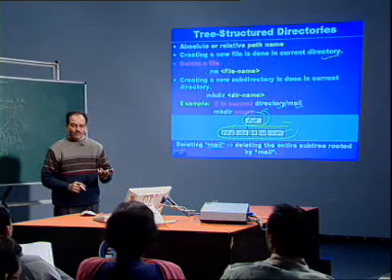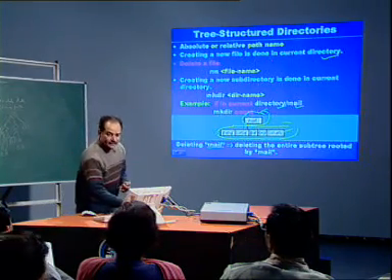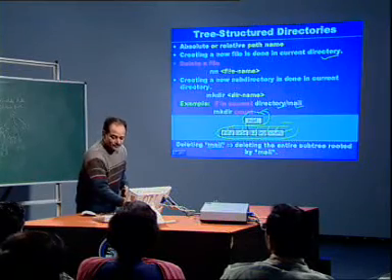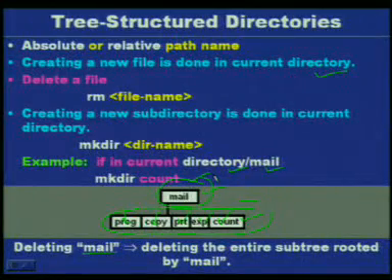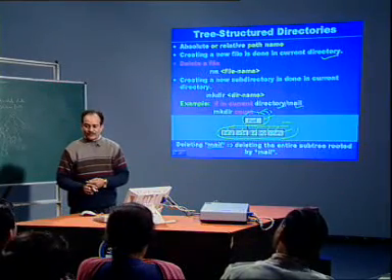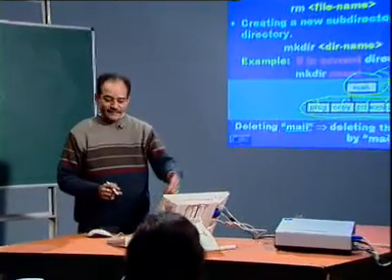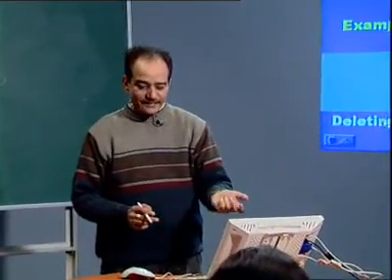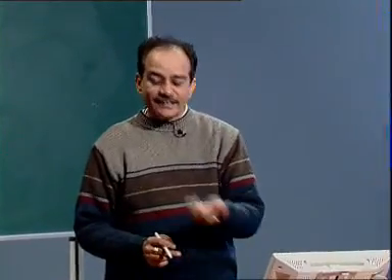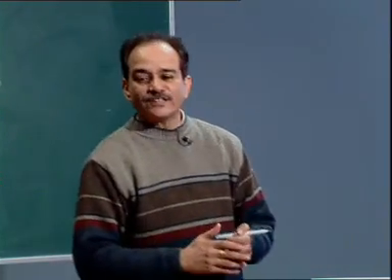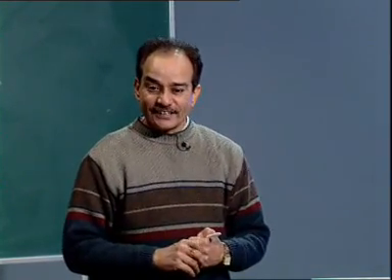There are two ways. One is I just go to mail, delete all these first, then come to the deleting of the mail as we used to do in DOS, or my operating system can straight away allow me to remove this mail and automatically the internal files will be removed. Maybe in some operating systems, the moment you say mail is deleted, it shows you program is getting deleted, copy is getting deleted, PRT is deleted, EXP is deleted and count is getting deleted. So, these are some of the operations which are possible in case of tree structure directories.